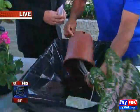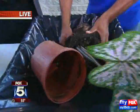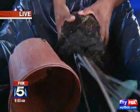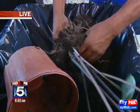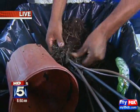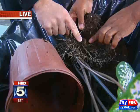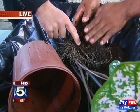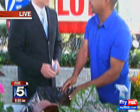The caladium is a bulb. What you want to do is take a spade, dig down, locate the actual caladium bulb, which is right here. It's a concave bulb. Oh, you see it right here. And you want to take a bag with some peat moss, store the bulb in the peat moss in a cool closet or basement. And it will winter over. And we'll leave it there for winter.